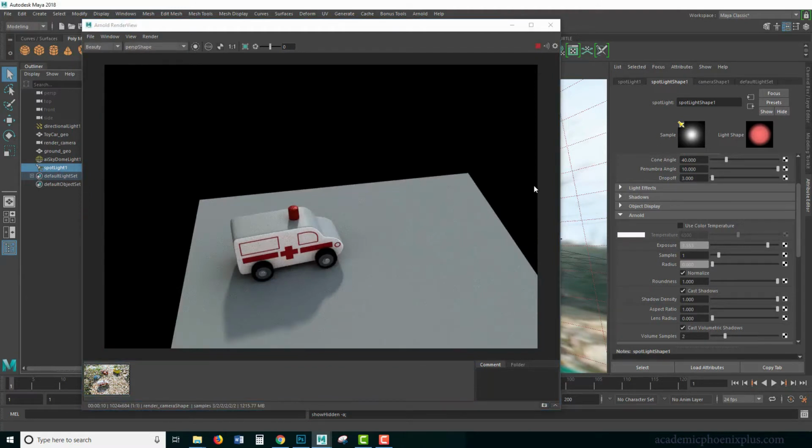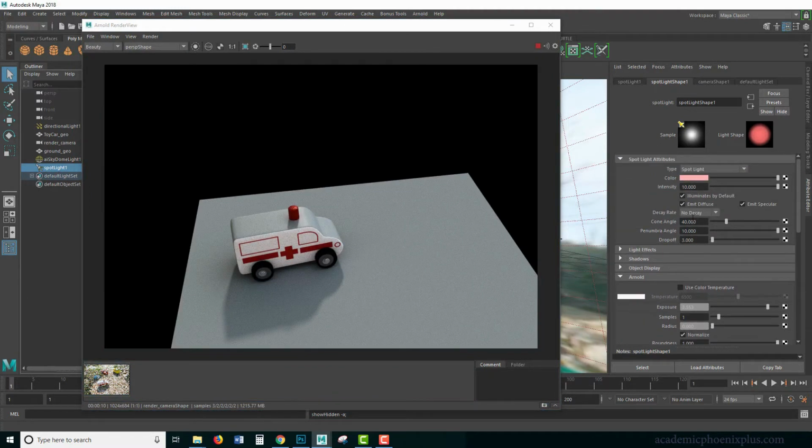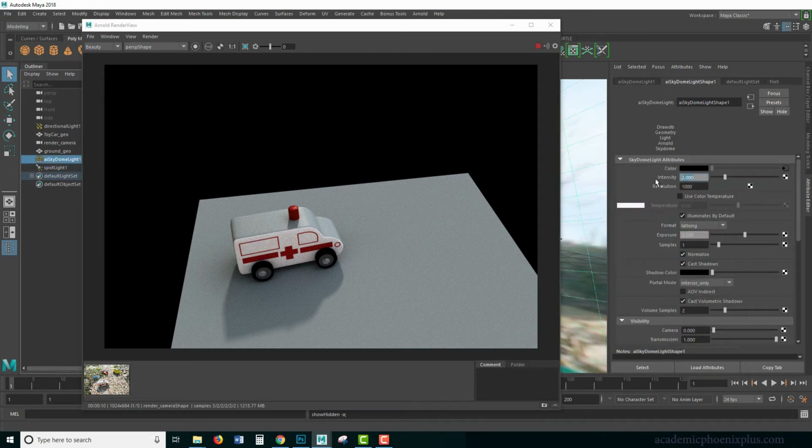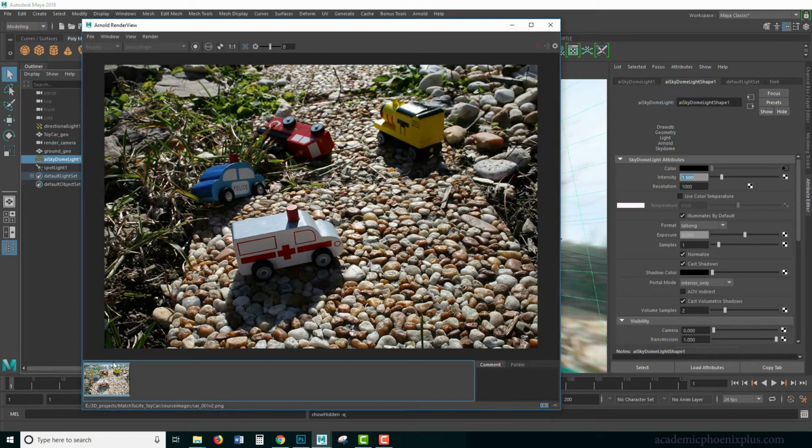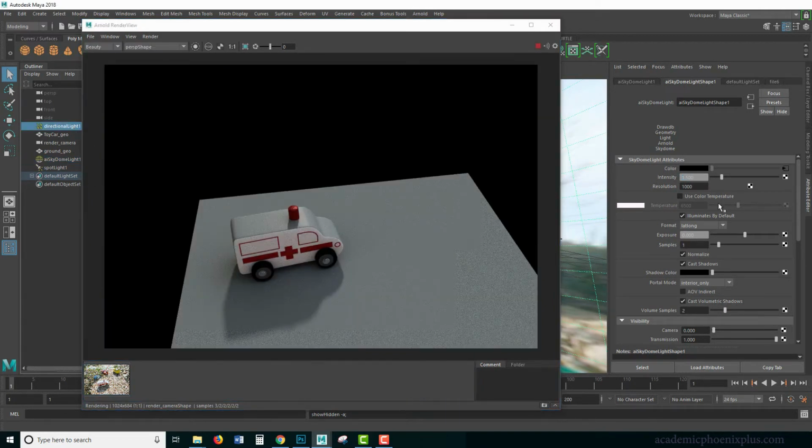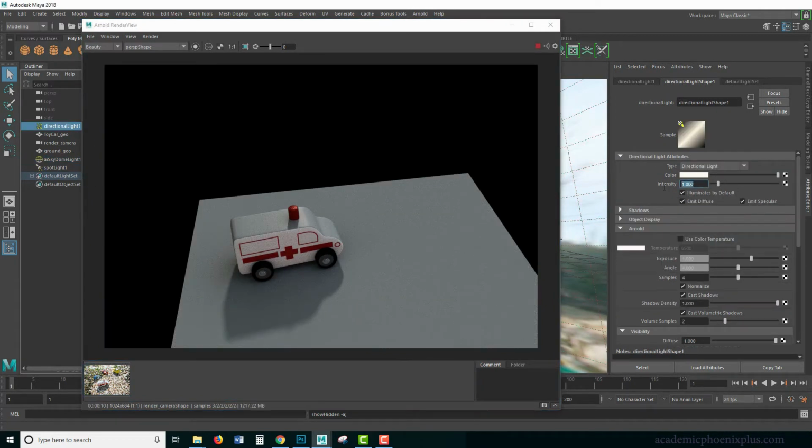All right, let me go back to my red. Maybe the intensity is pretty good. Let's go ahead and reduce the values a little bit more. I don't want to get too dark, but I definitely want to see this. Actually, I think my directional light needs a little bit more intensity this time. There we go. I want that highlight to show up.